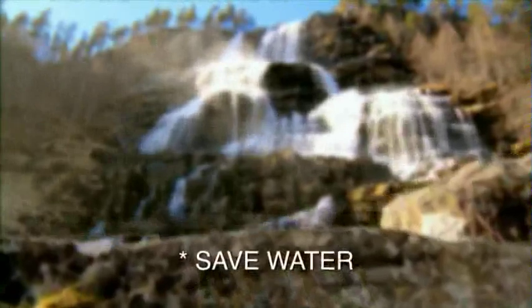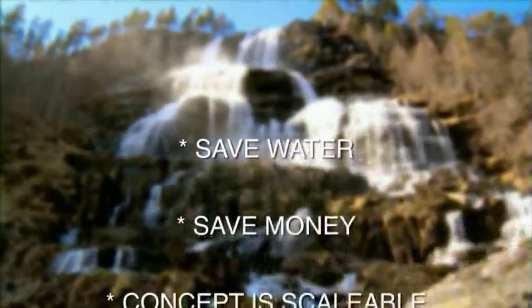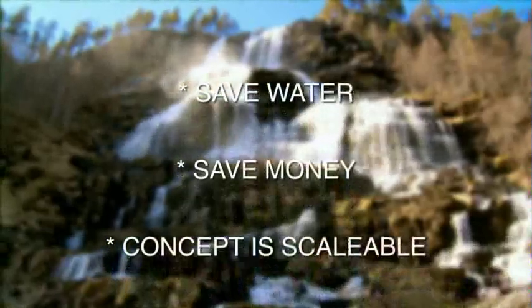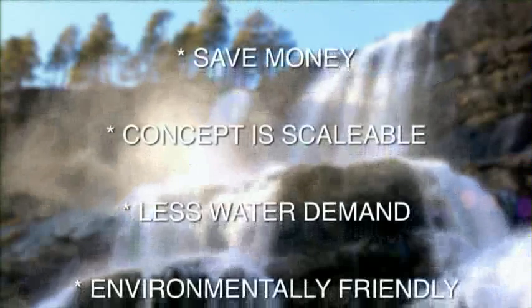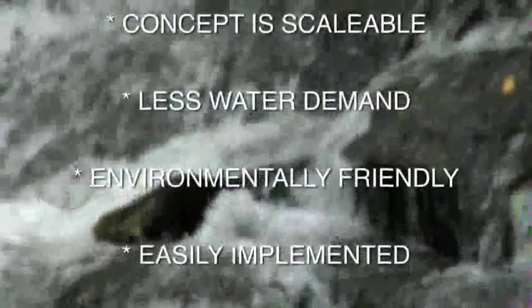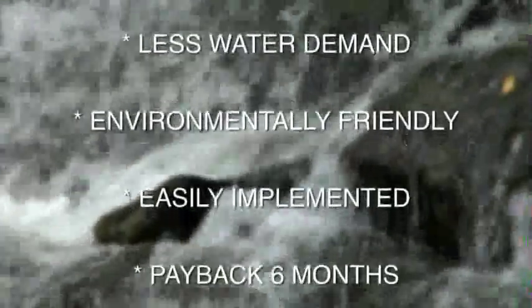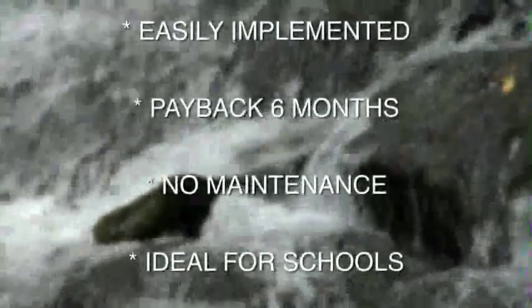It is predicted that within the next 100 to 200 years, supplies of drinking water will become dangerously scarce. Nelly floats do not just save you money and water, but the environment too. If every secondary school in England were to implement our idea, we could save around £16 million and around 16 million cubic litres of water every year.